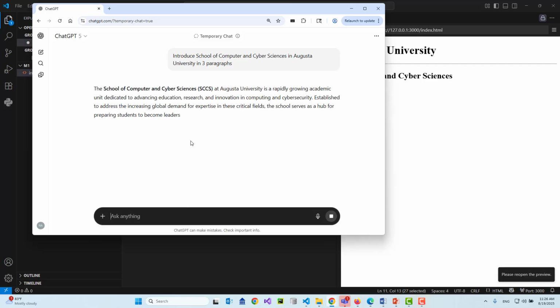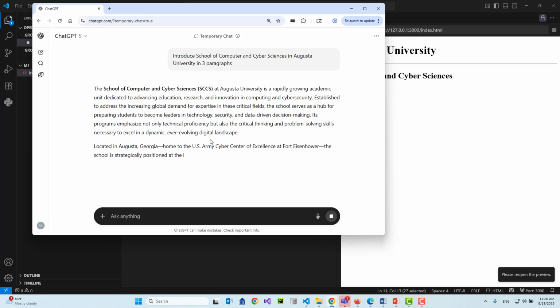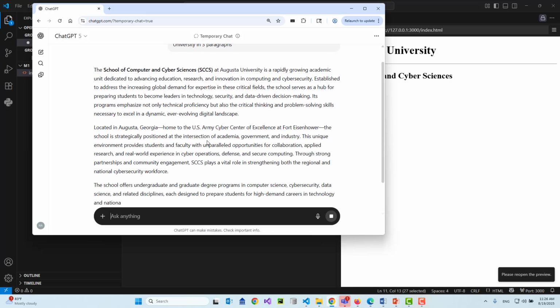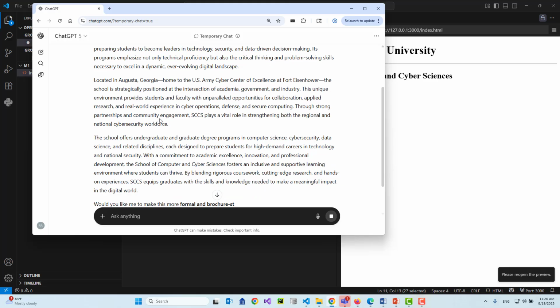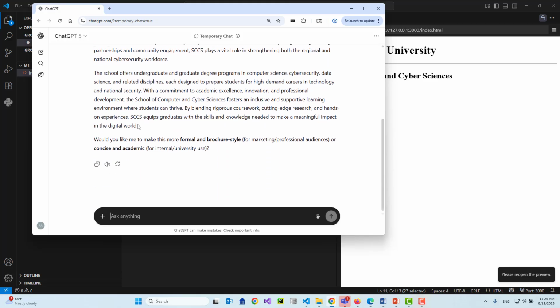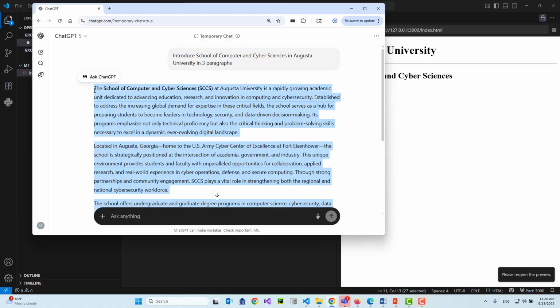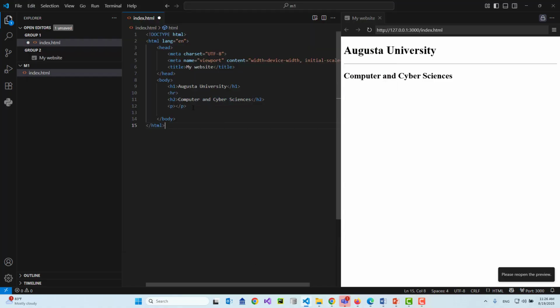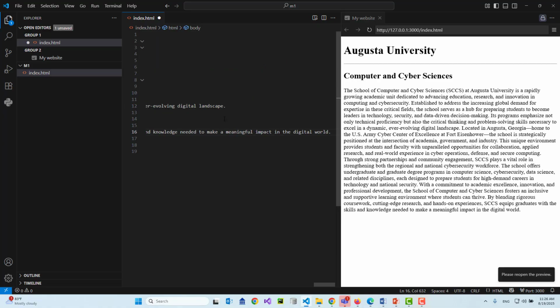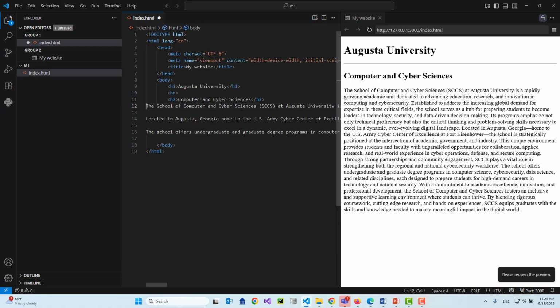Okay, as you see, you can use AI to create contents. I don't care about that, but you cannot use AI to create any code. So, okay, I copy this code in my page. You see that no matter how you format the text, browsers by default treat them like all your texts are after each other. All words are after each other.